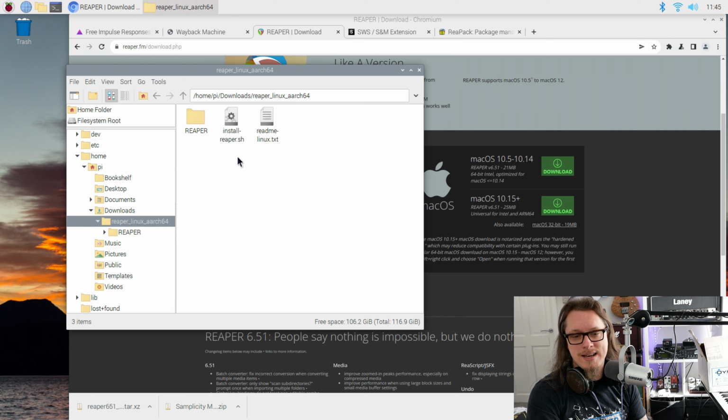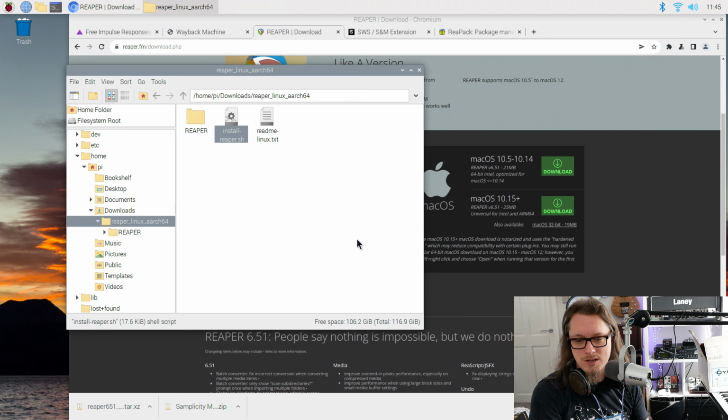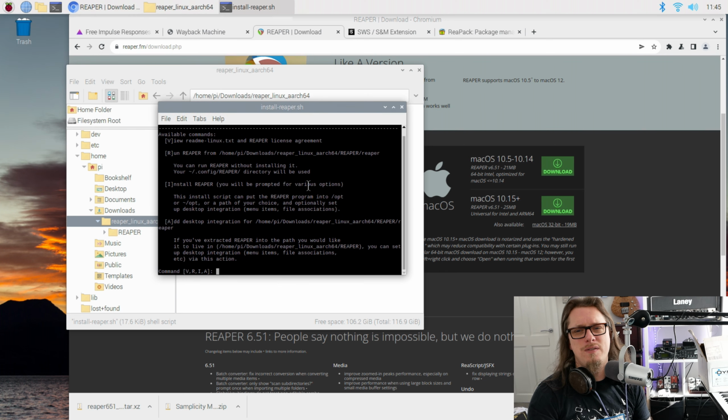And we're just going to go ahead and install Reaper. So we double click on the install reaper.sh. It says this text file seems to be an executable script. It is. What do we want to do? We want to execute it in terminal. So we click that and it comes up with a scary looking thing, which if you've used Linux before, it's not scary to you at this point. If you've not used anything like Linux, this may be a little alien, but it will walk you through.